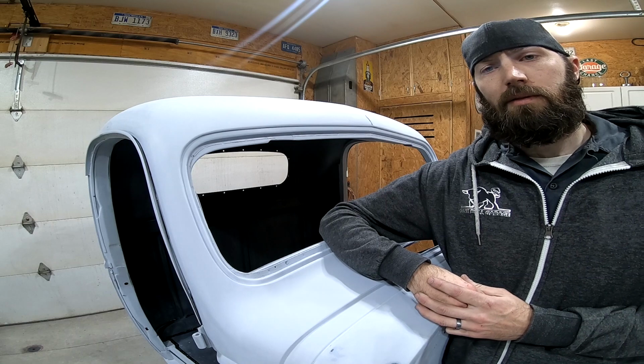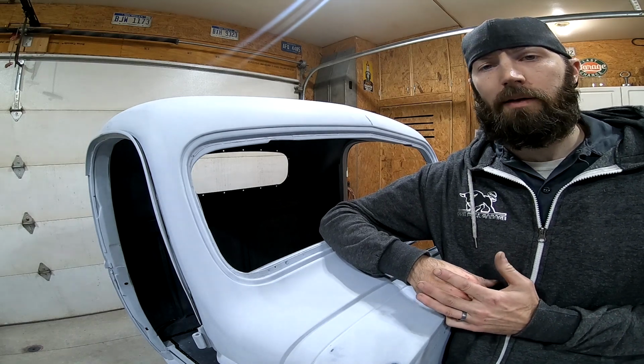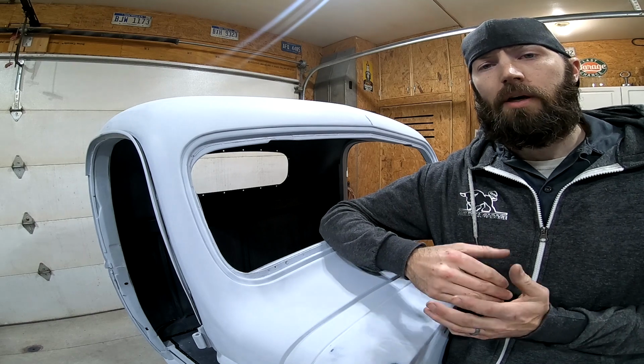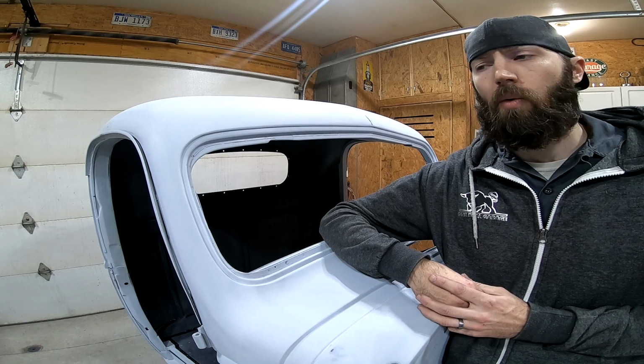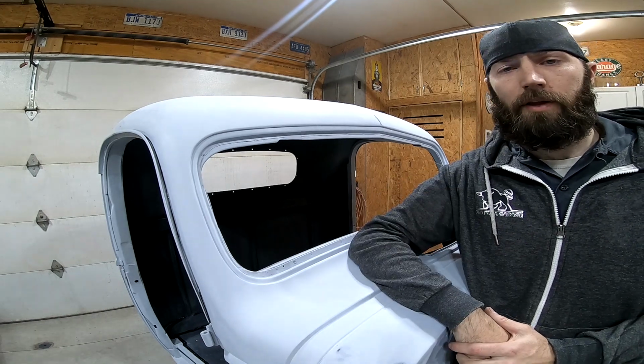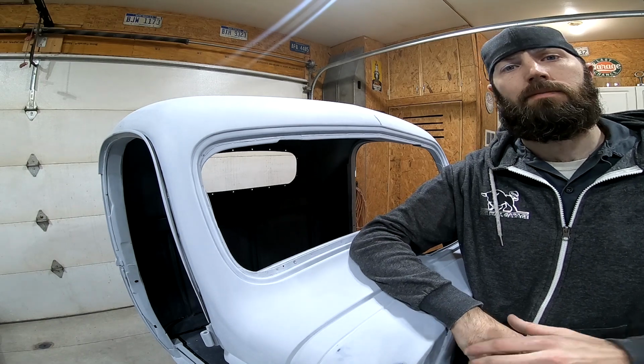The reason it takes so long is because prep work is the most important step in painting anything. If you don't do a good prep job, you're not going to have a good paint job. That's how it works. So now I've got a handful of things I need to finish up before I can stick this in the booth and start spraying. So let's get to it.